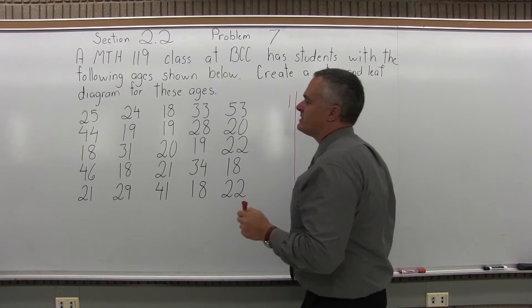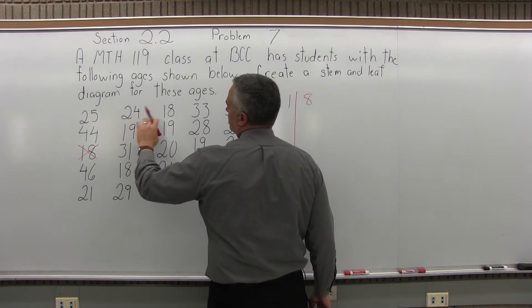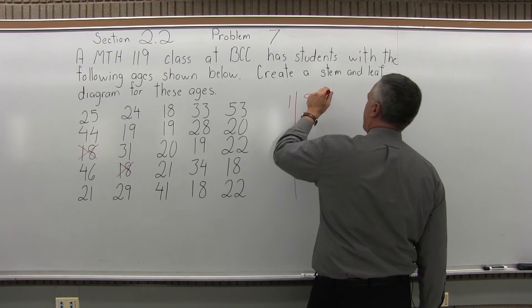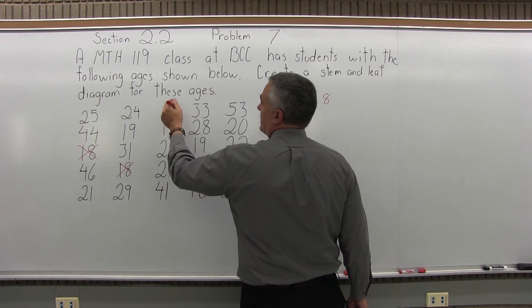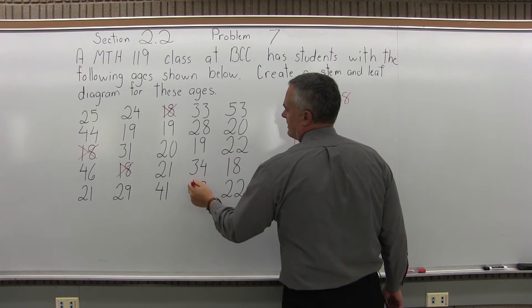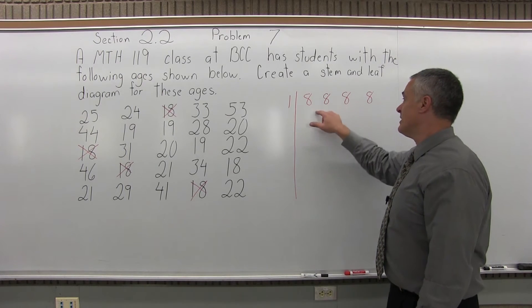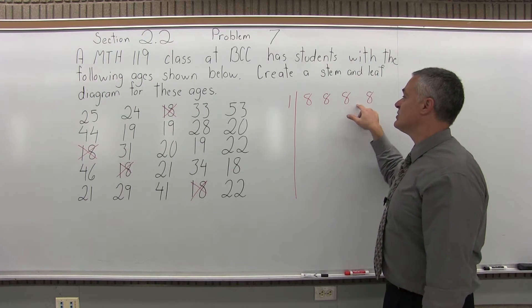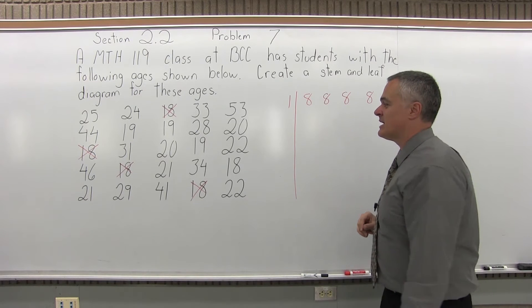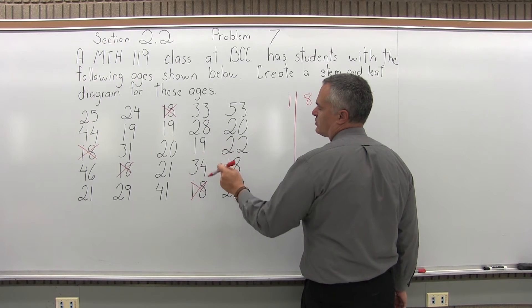So 8, let's see how many times it occurs. Here's an 18 in the first column, 19 I'll get in a minute. I want to put the leaves in order. Here's another 18, here's another 18, here's another 18. It's not a bad idea to leave yourself a little bit of space between the numbers to the right of the vertical line, just in case you see that you've missed one, you want to come back and squeeze it in. If you put it too tight, you can't do that without making a mess out of it. It's good to take your time, be careful, cross stuff off after you use it. It looks like there's one more 18.